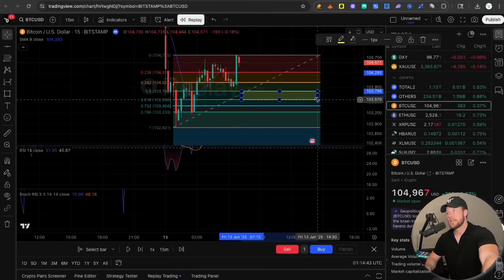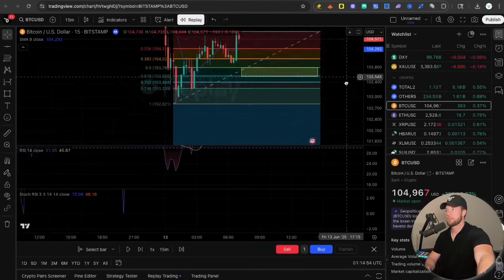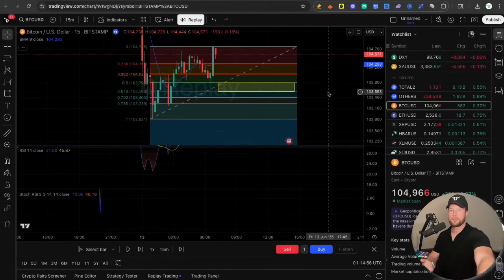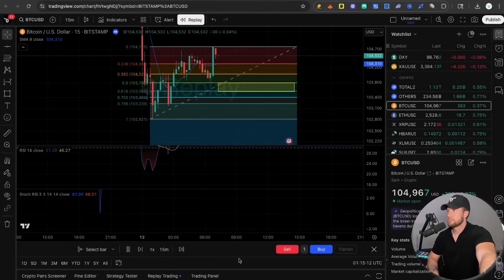Now, you guys can draw your fibs and then also draw a little box within this range, and then just let the price do its thing over the next few hours, and then just walk away from your computer and come back, check it out. You don't need to sit on here for hours staring at the chart unless you got a weird fetish like that. Okay, I'm not going to judge you, but we're going to leave. We're going to come back and we're going to see what happens with the price chart.